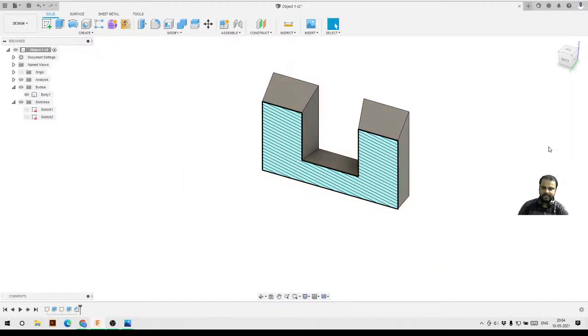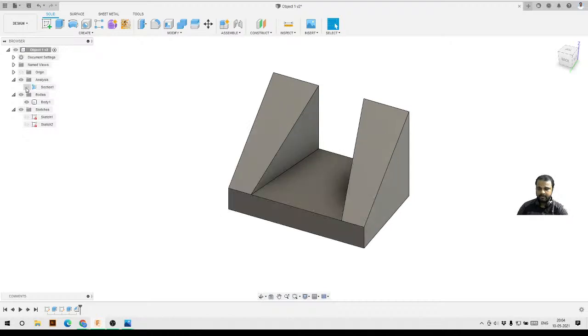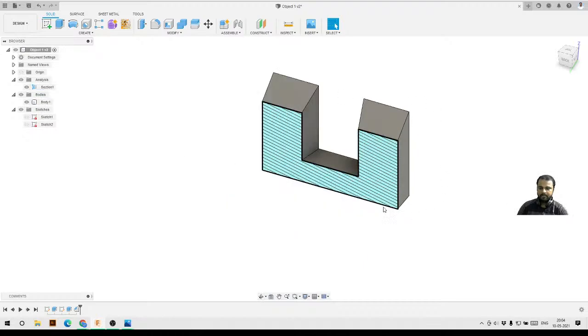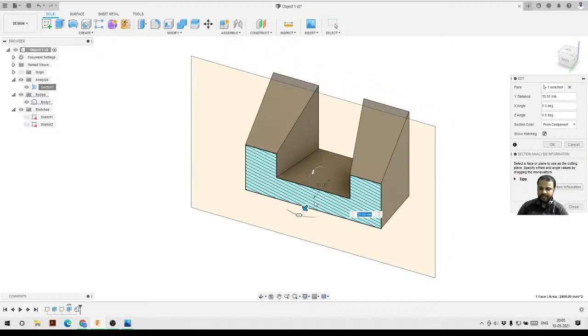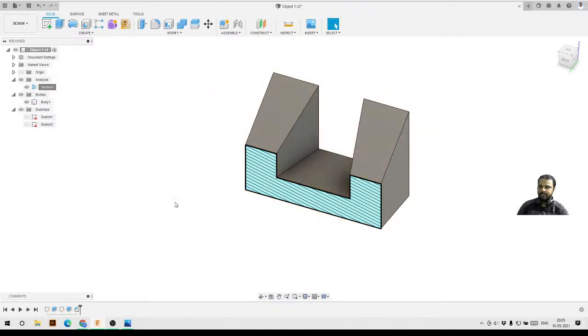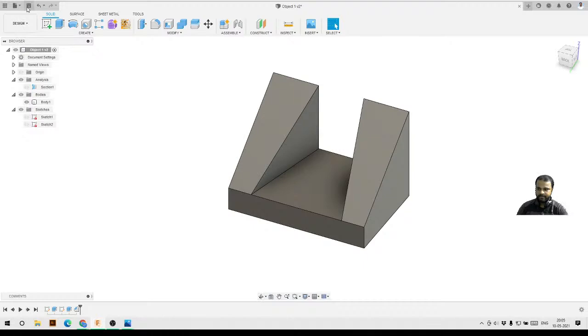If I press OK here, the section has been created, and the moment I press OK, the new section feature has been added to this body, and at the same time a new folder has been created here with a section analysis name. If I expand it here, this is the section that I had created. If I turn it off from here, we are able to see our full body. If I turn it on from here, we will be able to see our section. At any point of time, if you want to edit this section, just go here, right click and click on edit, move your section and press OK. So this is how the things are working. I will just turn it off for now and save this object. It's a great question, Raghavendran.